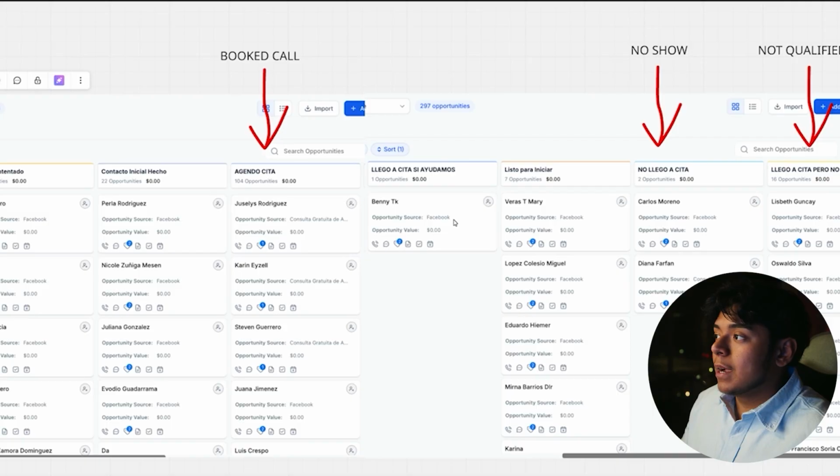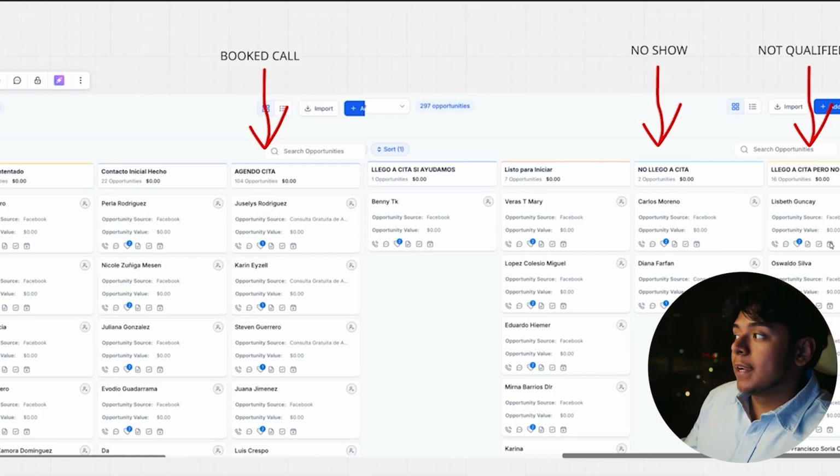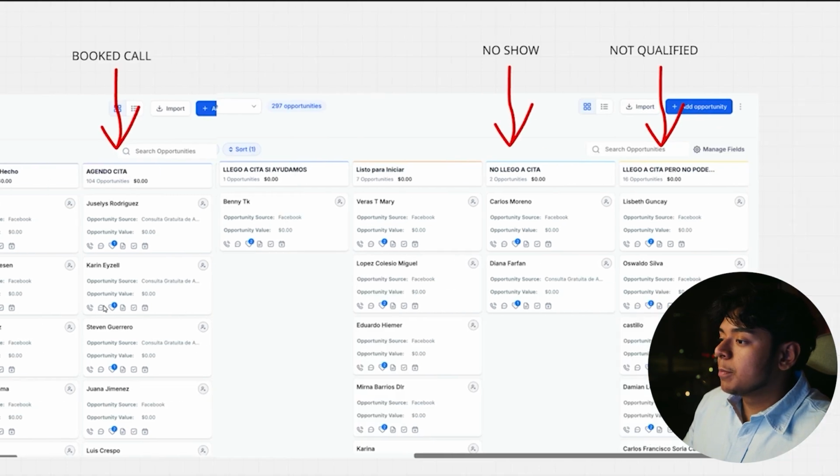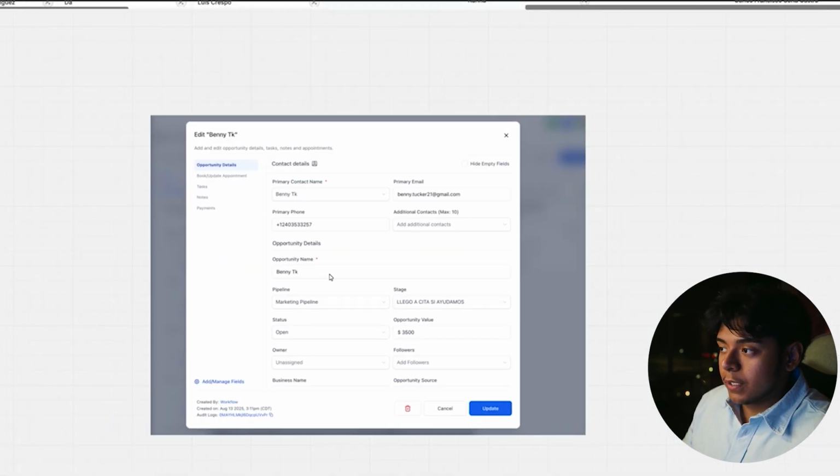Once we book them in and you guys have a pipeline for yourselves, basically saying, did the lead show up to the consultation? Did they actually close? Did they not show up? And are they not qualified? This is where our team drops in the not qualified ones when they first make that first attempt. Okay. So this is what your pipeline will look like. This is what it would also look like, right? So we put an opportunity value depending on what kind of service we're promoting. Okay, opportunity value in this case was 3,500.